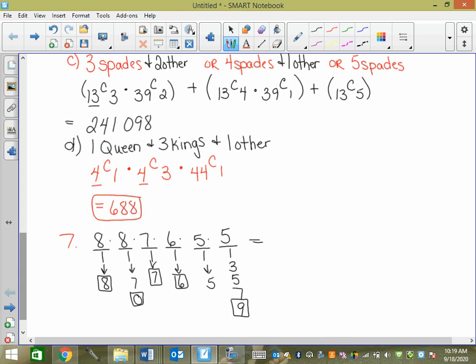What's 8 times 8 times 7 times 6 times 5 times 5? Yeah, if you don't put the multiplication dots, you lose marks. Because if you don't put the multiplication dots, that's 887,655. Right? If there's no multiplication dots, that's 100,000. That's all it is. Anyone get it? Yeah. That's 7.